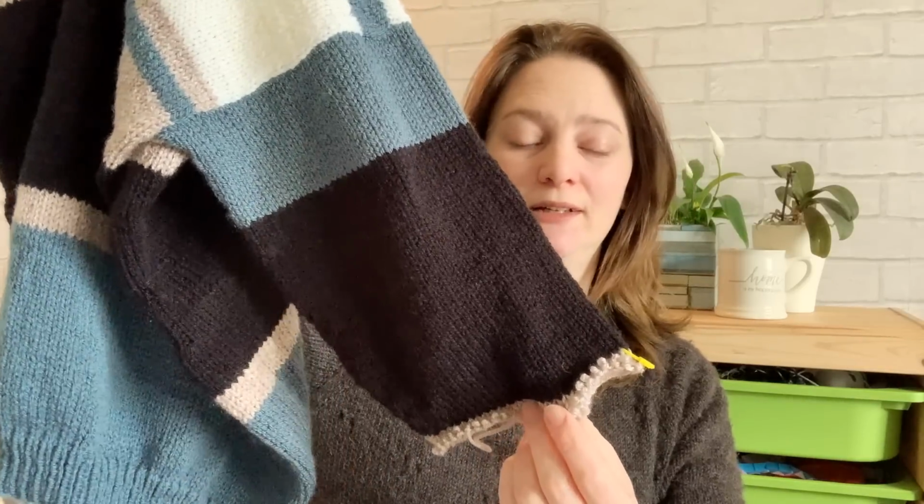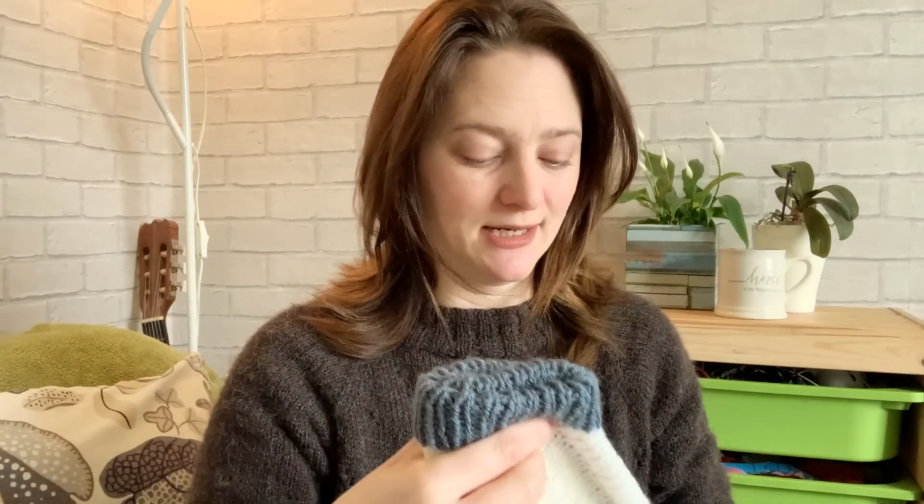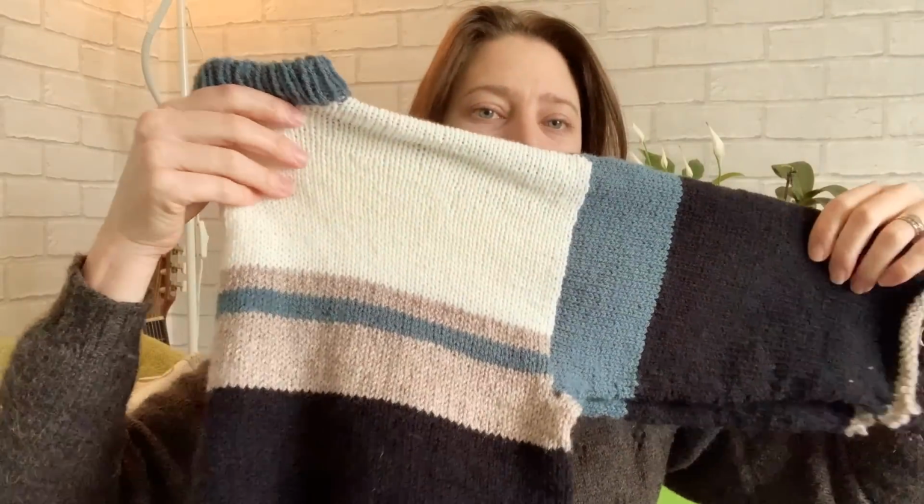So I did have a grey that I thought might work. I've got tons of grey in my stash, which I want to get rid of. But it just did not match. So I ripped it back and now we're here and it's in a good place. It's almost done. It's about a day or two's worth of knitting, like a weekend's worth, and then it's done. So I really want to finish this up, write up the pattern. It's just this one size, but it's really easy to size up because the width can easily be adjusted and the armhole can easily be adjusted. And the sleeve is just every 6 rows decrease 2.